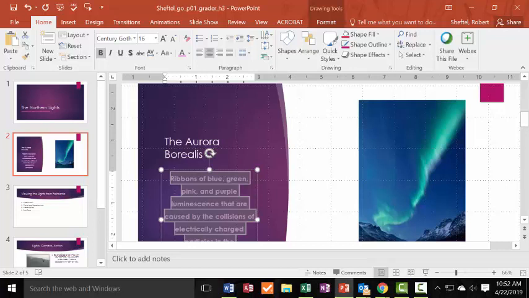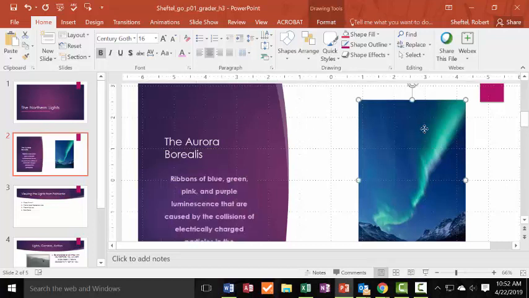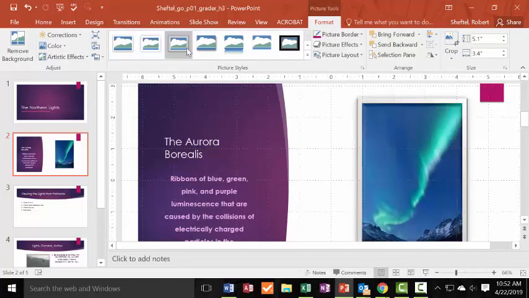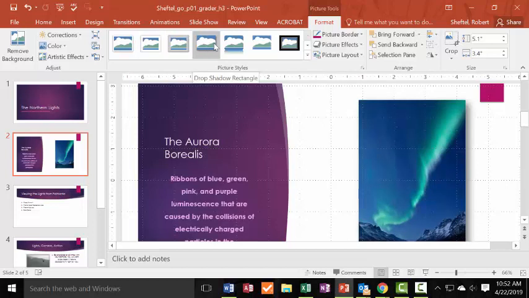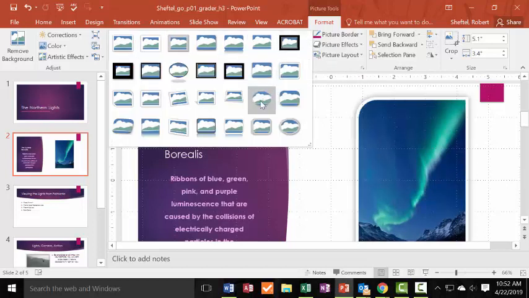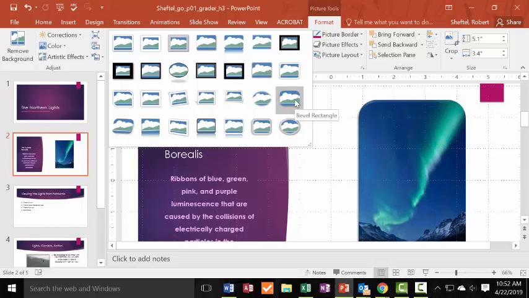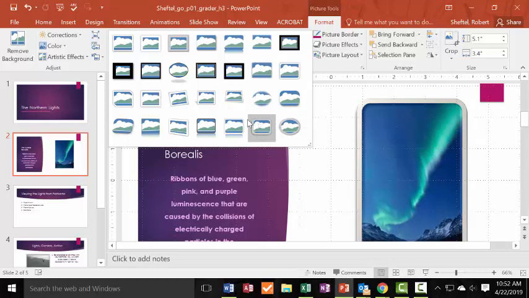Number 10, slide 2. With slide 2 still displayed, format the picture with soft edge rectangle. Okay. So I'm going to double click on that. I'm going to hover over for that soft edge. So let's take a look. Here's a soft edge. Soft edge rectangle. So let's see if we got that. Shadowed. And just look around to see what we have. Soft edge rectangle. All set.